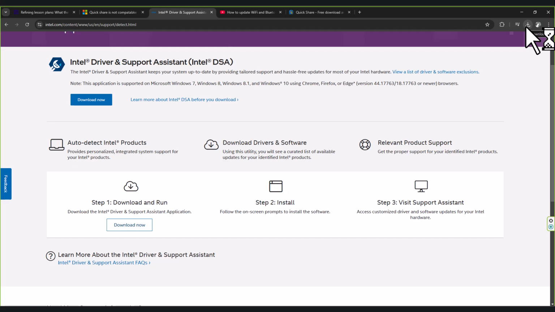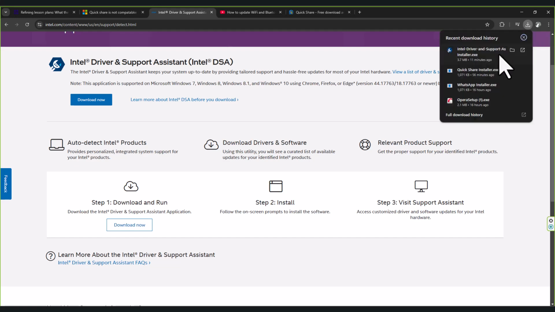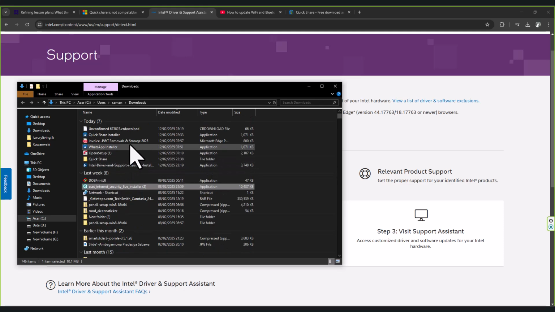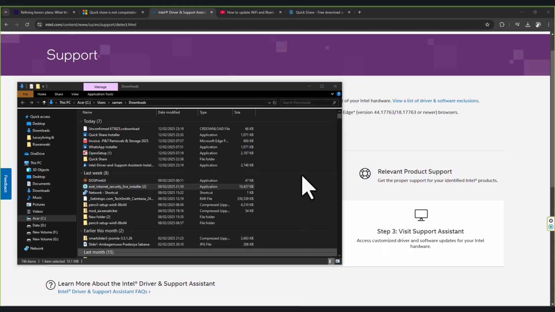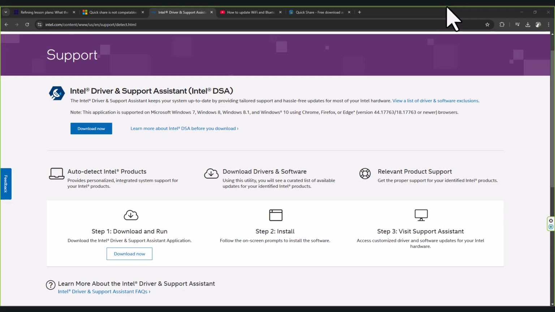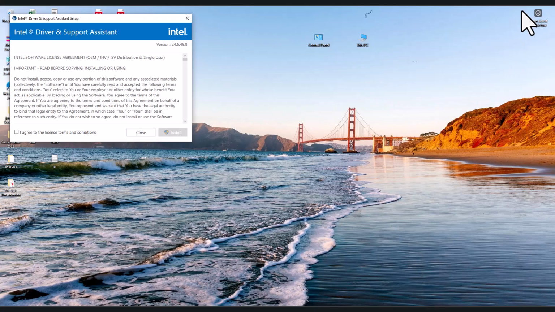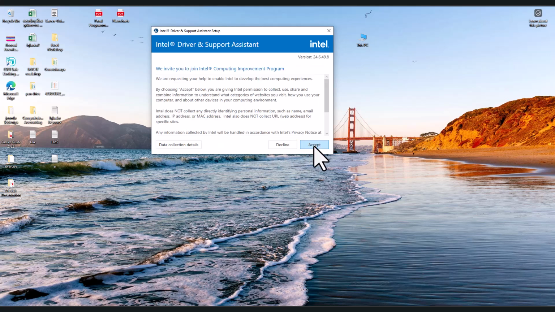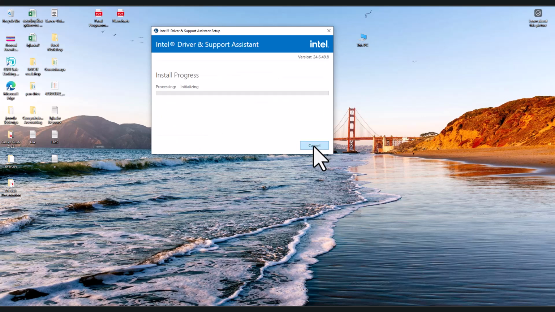I think the Intel Driver and Support Assistant is already installed. Go here and I think it is working. Okay, this is working. Click on this one, accept. Yes.